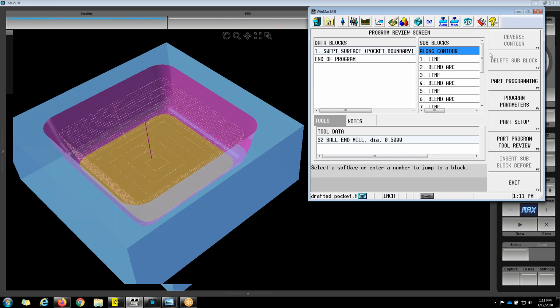For those of you that may do any woodworking, if you're familiar with a wood router, just a standard wood router, you can put your router bit in, run it along the edge of your part to get a profile. We're going to use that analogy here to kind of explain swept surface. So let's say we're making a desk, and we've got the top of our desk created, and now we want to kind of break that top edge.